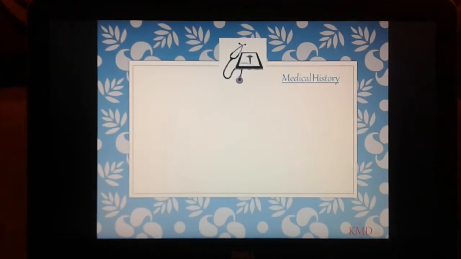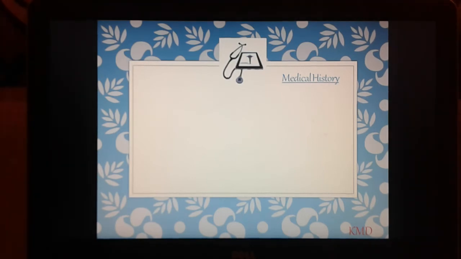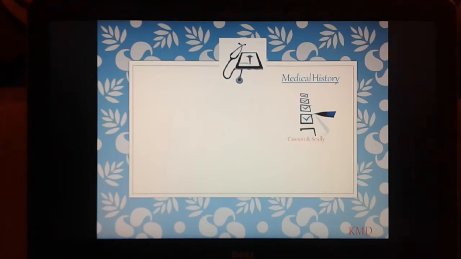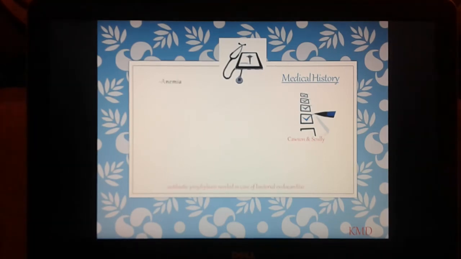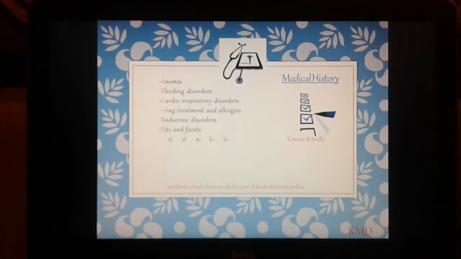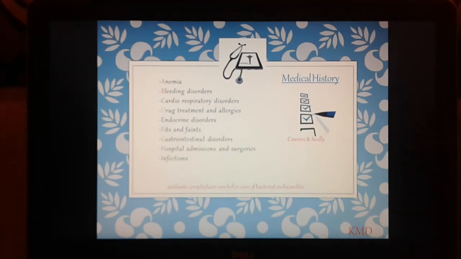The fourth component in the case history aspect is the medical history. This includes the information from past and present illness, and all the diseases suffered by the patient should be recorded in chronological order. A checklist has been given by Christian Scully and Carson, which starts from A to K. And here I always wondered why they stopped at K, because there are 15 more letters in the alphabet, right?